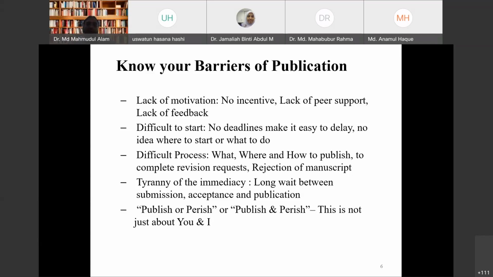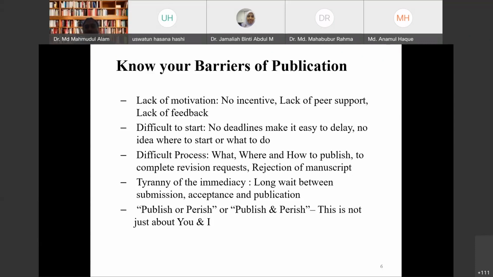And then it's difficult to start. In some cases we don't know where to start or what to do, as there is no deadline. It's not the student assignment. The student knows the deadline, knows the guideline, knows the assignment, so they can do it easily. But we cannot do it because it's open for us. Then the process is really difficult for those who enter it the first time. You write, and it takes a long time. Then you submit, you get rejection, you get very bad comments. Okay, and then you get rejection after rejection after rejection, and that is a very difficult, demotivating process.